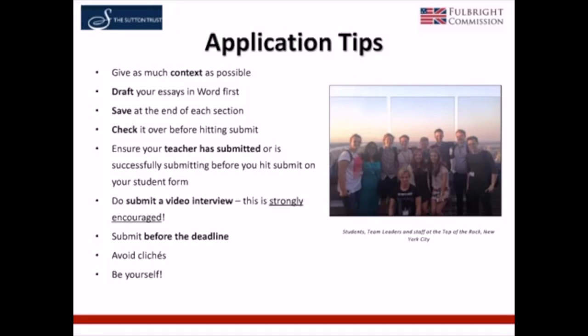And as I said earlier, we do try to get to know each of you through your application. So the first way that we do this is by providing text boxes throughout the application where you can provide us with information that maybe you think needs a bit more context, isn't quite clear. And this could be on anything. It could be your family, your school, it could be your health. If there's anything that you think you need to explain further, please use text boxes. And they're unlimited. You can write as much information as you want, and it just helps us get to know your full picture, your full circumstances. So please try to give us as much context as possible in your application.